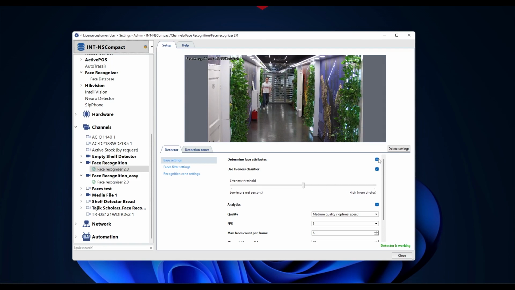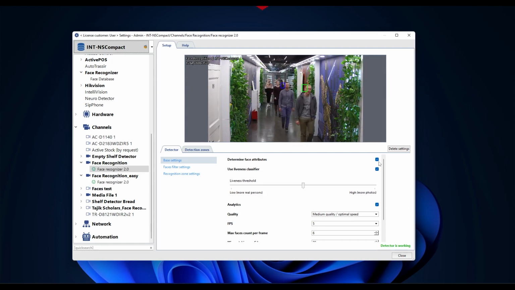The first item is Determination of Face Attributes. Here you can enable or disable parameters such as race, hair color, presence of a mustache or beard, presence and type of headgear, the presence of glasses or face mask. This item is also responsible for determining each person's gender and age. Later, this function will allow you to build reports with statistics on people recognized, for example by gender and age.